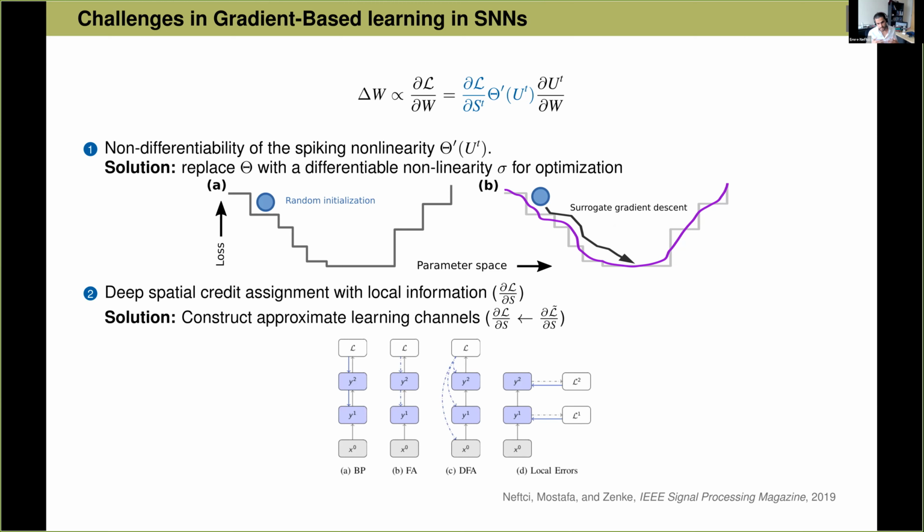Anytime you think of learning in a physical substrate, you have to think of which information is local to the processes that are implementing the update, right? If your learning rule requires information that's not local to it, basically that information is placed on another chip or another neuron, you need a channel in order to communicate that back to the neuron, and that costs a lot.